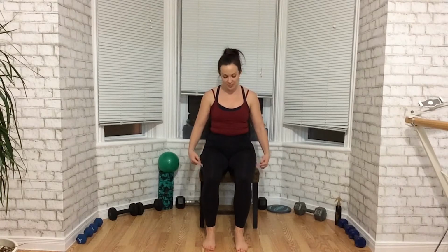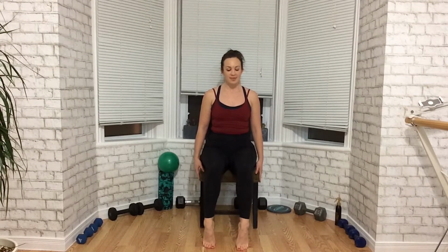So you're gonna wanna sit upright in your chair, making sure that your chair is firmly on the floor. Preferably find a chair that doesn't have wheels and a chair where your feet can touch the floor while you're sitting. So we're gonna start with the heels under the knees, sitting upright nice and tall. We're just gonna rise up onto the toes, lifting the heels, pressing through the arches, and then lowering back down. As we do this, we're just waking up the feet, stretching out the arches. See if you can pull the ankles straight up under the knees rather than letting them go east and west. We want the knees to go straight up and the ankles to stay underneath.